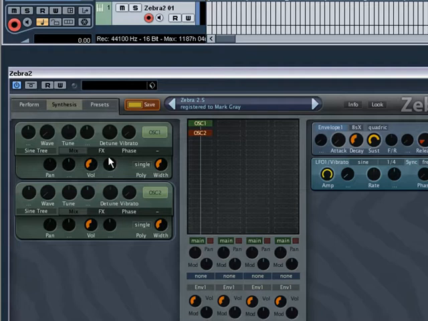But because we've got another oscillator, we can take that even further, even just by using those same parameters. So if we get the sine wave to play, and then perhaps detune them from each other a little bit, add a bit of vibrato, you will start to hear some of the other sonic possibilities. Of course, we're using two sine waves, so the possibilities are limited by the fact that they're sine waves. However, it doesn't have to be sine waves. It's just easier to teach you this using sine waves. So here we go.